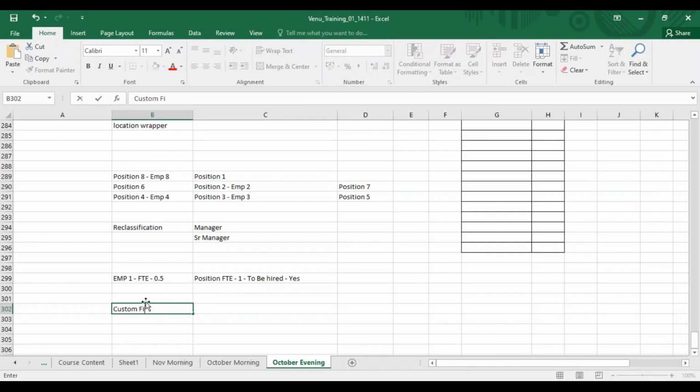For custom fields that you want to show in the termination portlet, we use custom string 16 to 20 and 81 to 100. These are your fields which can be used for termination.